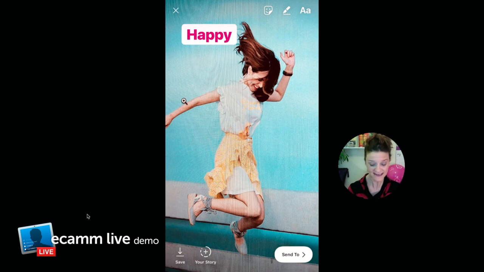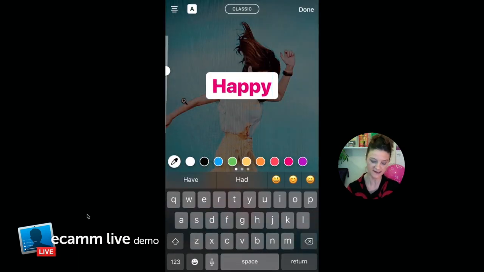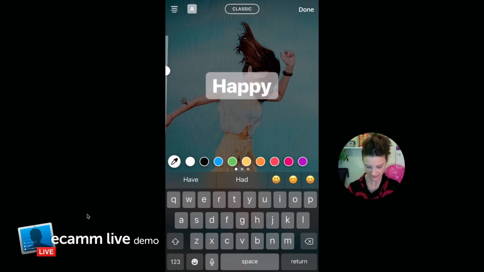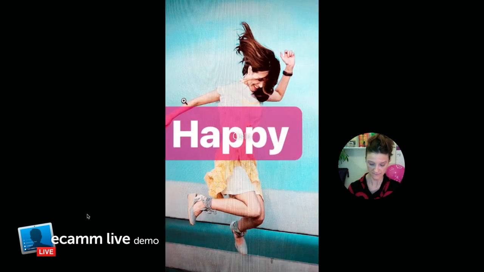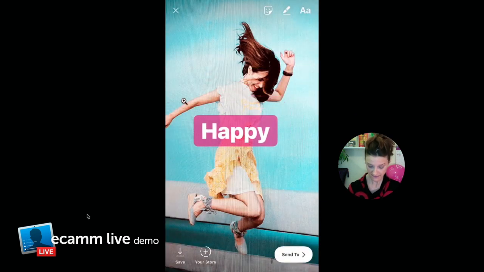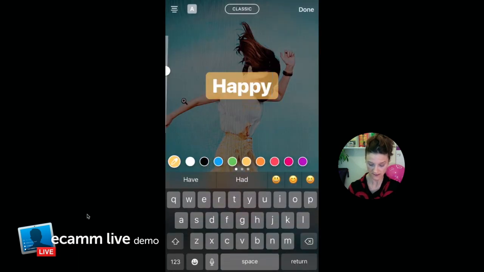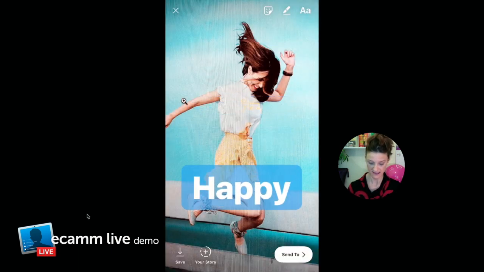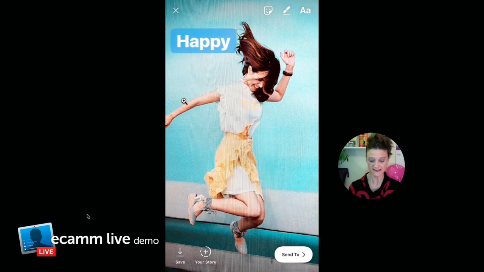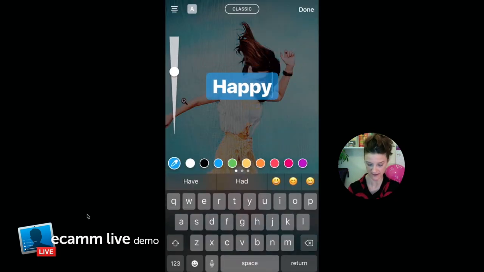And the best part is that sometimes you have a pretty scenery and you don't want to hide that tree or that beautiful flower, and you want your box to be transparent. So go back to the box, click on happy, then click on the little, you see the square A at the top, you're going to click on it, and then that's going to give you the transparent feature. So it could be transparent white, transparent pink, whatever color you pick, yellow, et cetera. And then you make it bigger or smaller. So that gives you so many options in terms of boxes.